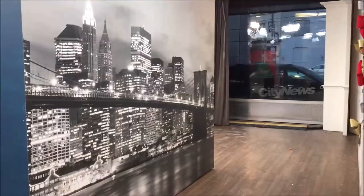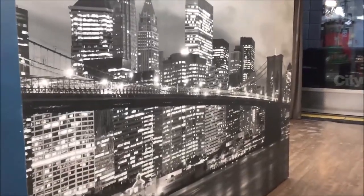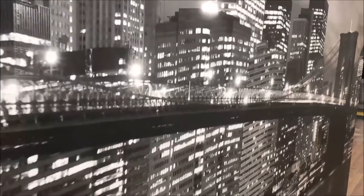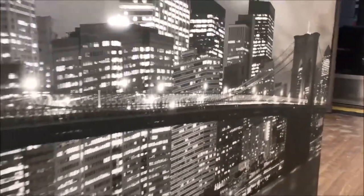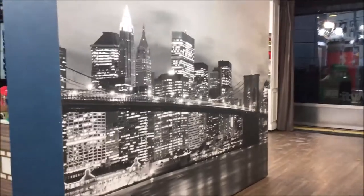Here's the final wallpaper mural of the Brooklyn Bridge at night — and you can't see any of the seams. It was so hard to find them even at an angle with a shadow. There's a seam right there, and if I hadn't colored it in with the crayon it would be white and really apparent. That's a great tip for any wallpaper mural — it just takes a little extra time and attention to detail but it makes all the difference.